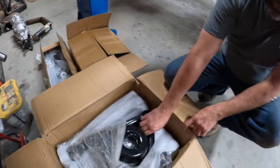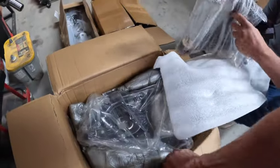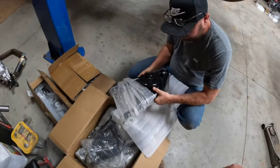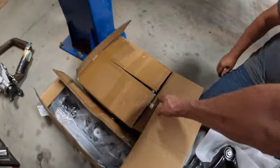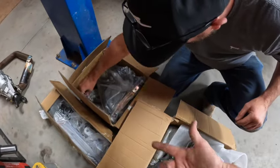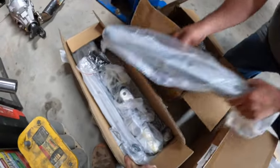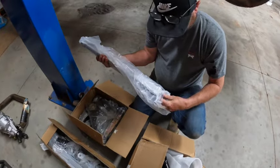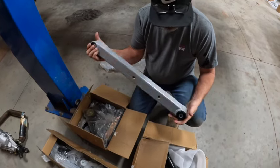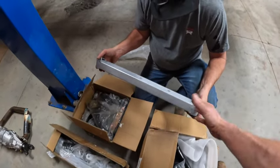That's lower control arms. All new bushings, ball joints, everything, hardware. Even has sway bar links adjustable on it. Cool. So that's all the lowers. And this is going to be all the uppers. I mean, for the price of going and buying ball joints, tie rod ends, and all that kind of stuff, you can get those. Is that all the rear? That's all the rear. So adjustable four links, all that kind of stuff. All stuff nobody's going to see. Yep. Because what we'll do with the lowering springs, we might have to take this and maybe narrow or shorten it maybe a half inch, depending on getting the spring right.